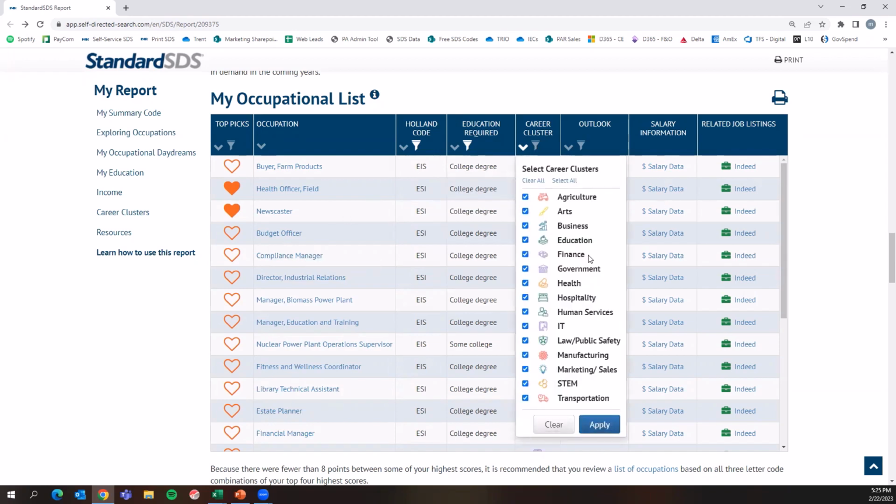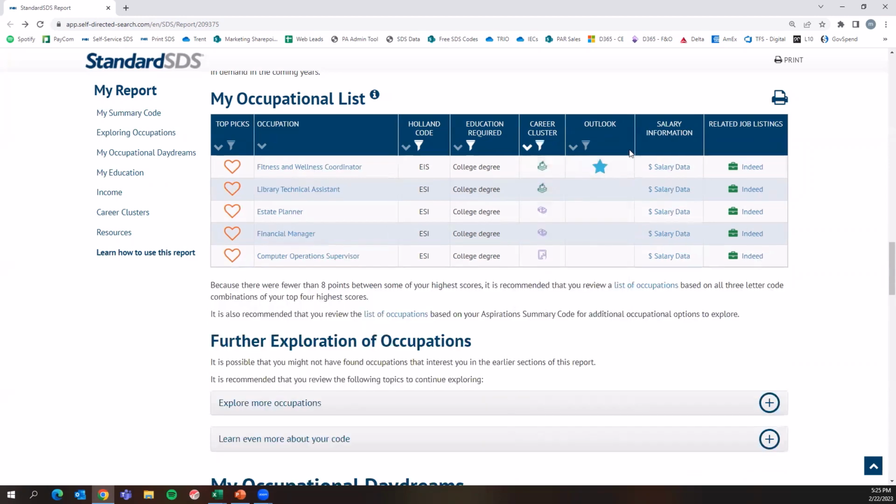Same thing with career cluster. Maybe you say to yourself, and these, by the way, are aligned according to CTE standards. So maybe you say, I'm only interested in jobs that fall into these particular categories for whatever reason. And when you click that, it will update again. And now, wow, look at how small my list just got. It just a minute ago, it had like 70, 80 jobs, and now it's got 5 or 6. The Outlook column is another one we can talk about, but the last 2 things I want to show you super quick are the salary data.